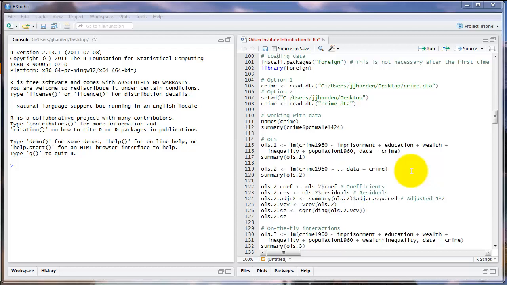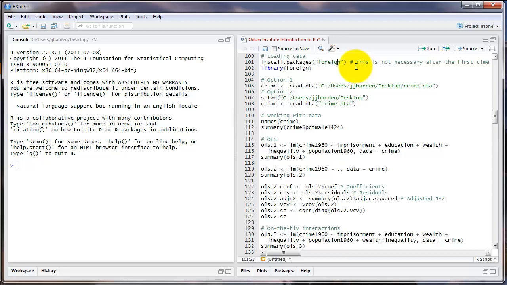To do this, the first thing we're going to need to do is install a package. A package is a user-written set of commands that add on to R. Usually packages don't come automatically in R, although there are some. Most of them you need to install and then load on your own. The package we're going to look at here is the foreign package. The foreign package allows us to import data from a lot of different popular statistical softwares. Stata is one example, but others include SAS and SPSS.